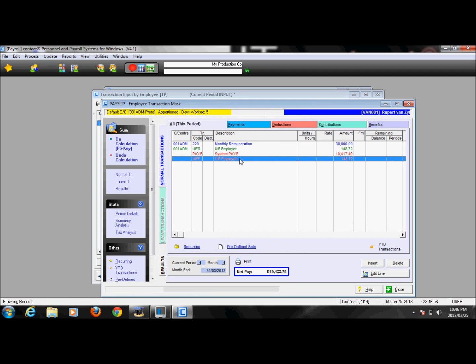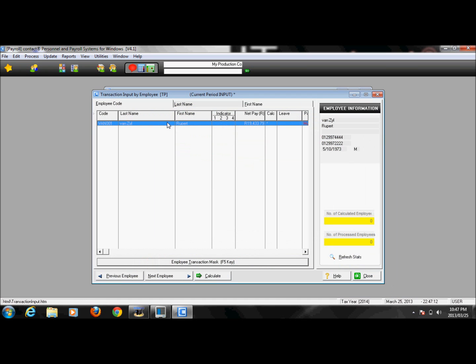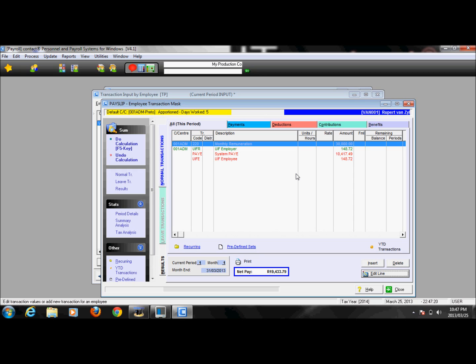And the reason why the pay as you earn is so high on the 30,000 Rand is because my apportioned days worked is 5. Remember, when I've set up this employee, I've specified the start date, and the payroll then calculated, and it actually gave the message, but I clicked it away. When you open up this employee, it actually tells you, okay, it now recorded it, so it won't ask again. But it basically asks you that this employee has only worked 5 days. Would you like to accept the calculation? So this person now worked 5 days for 30,000 Rand, and that is actually why he is being overtaxed.